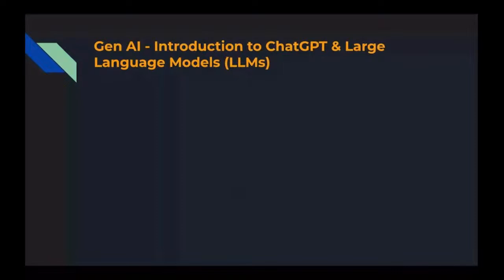And we all know ChatGPT isn't just any regular chatbot. It's way more powerful than a regular chatbot. And all these generative AI tools are powered by something called LLMs, large language models. So what is the full form of GPT here? You can put it in the chat.